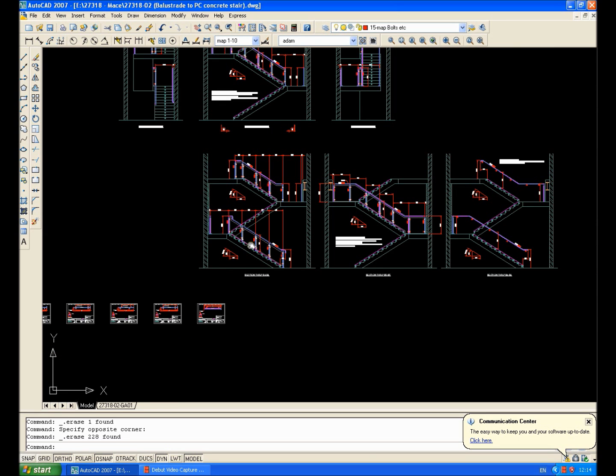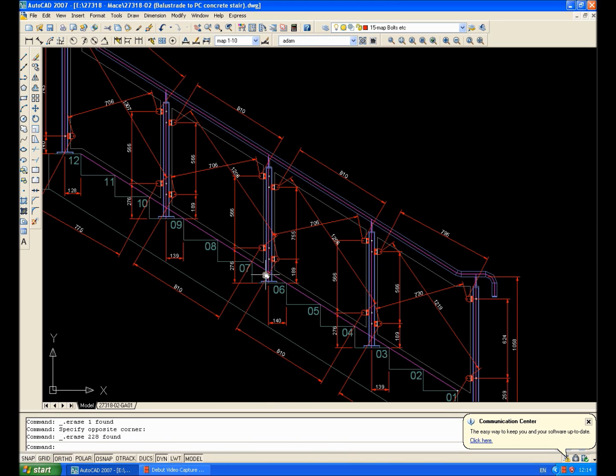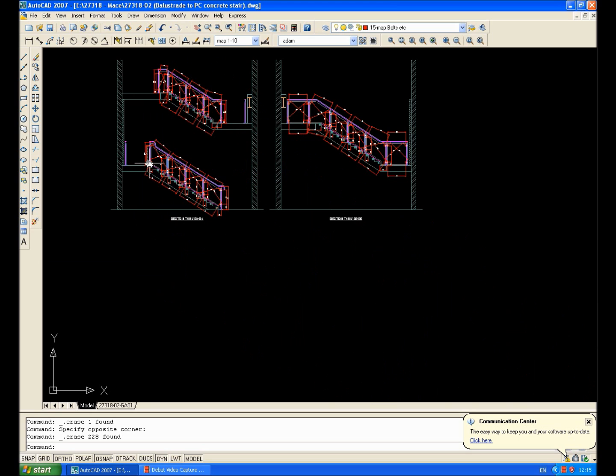From my general arrangement, before I go to site, I just copy it up and I throw some dimensions over the balusters, pins, top rails — so that I can tick off the ones that I measure and rewrite in the dimensions from site. I have the sheets of paper in front of me that I've printed off and I've got my site sizes on. Right, all that's done, so off we go.